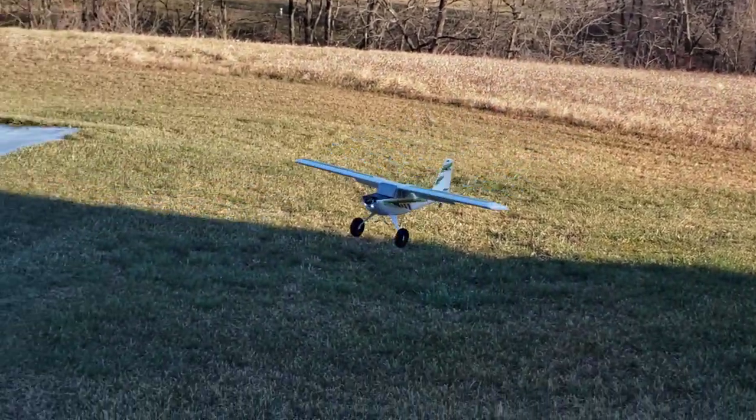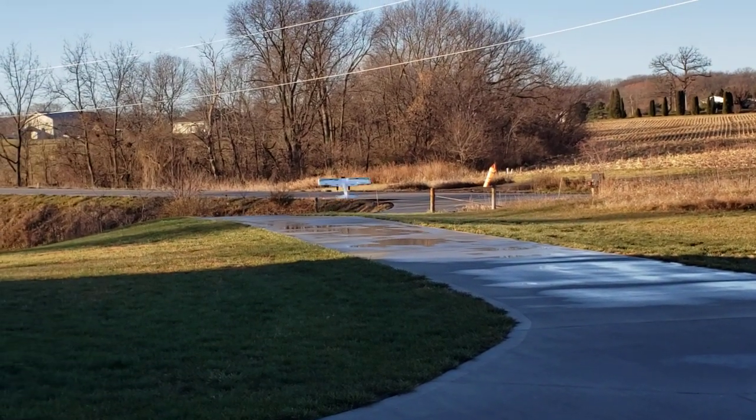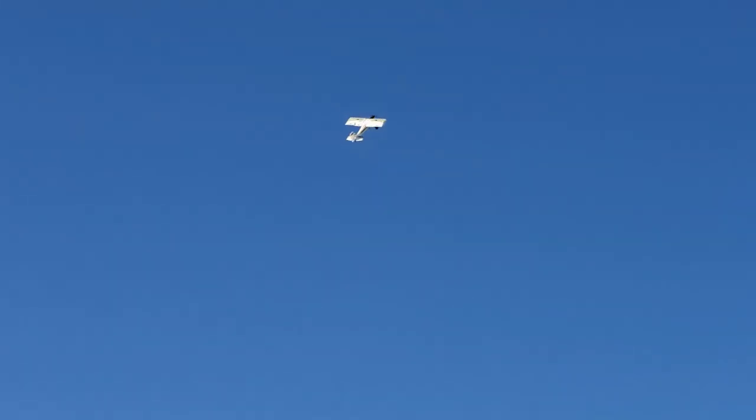I'm not saying that means it flies bad — it just means it's crazy. It's basically a 3D plane, but it's a very capable 3D plane, which means you get into trouble quicker. But then you've got SAFE, which does not stop you from stalling. Let's demonstrate, okay? So I'm up here in SAFE.